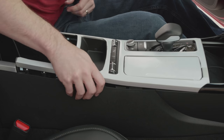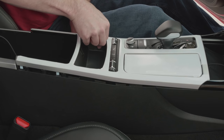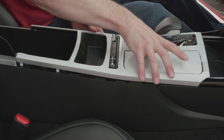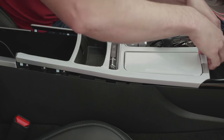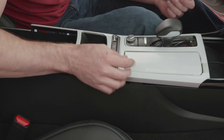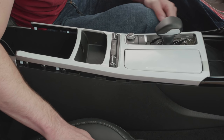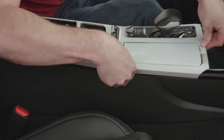This one looks like it's binding a little bit. I don't like the way that feels. It's not the cable that's binding, is it? No, the material around the shifter here has a grippiness to it, so I think it's actually binding. Because right now everything's lined up. Everything looks good on this one. This side snapped in without an issue.